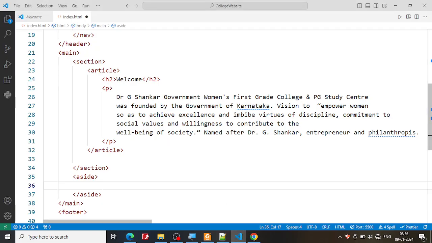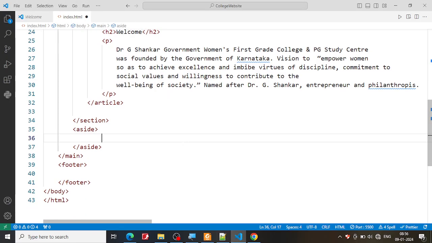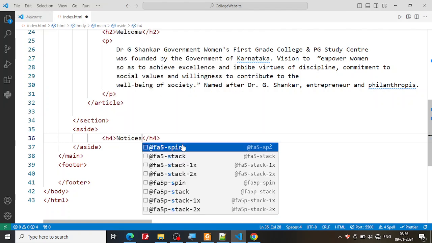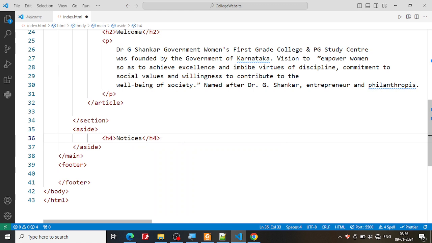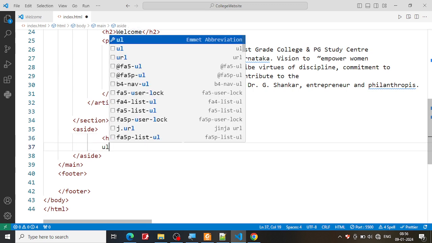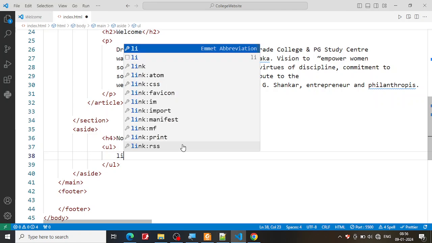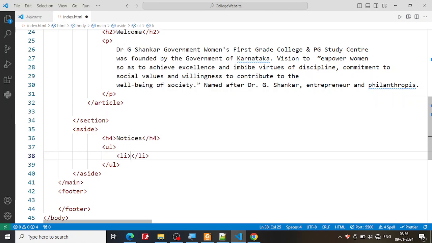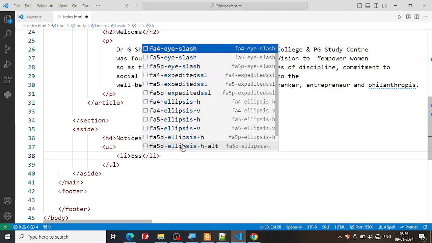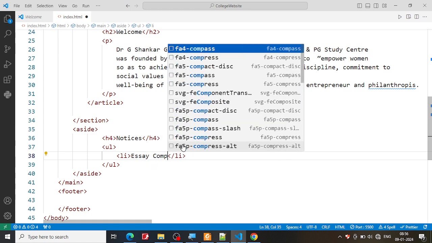So let me go here to the aside tag, and in the aside tag, again, I am going to use an unordered list to create the details. Let me use H4 first, and I'm going to say notices. Then I'm going to use the unordered list UL, and finally I will use LI, and I'm going to say some competition, like ASA competition.